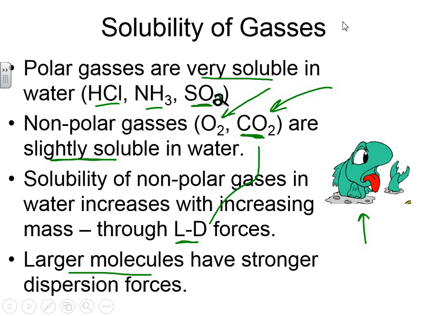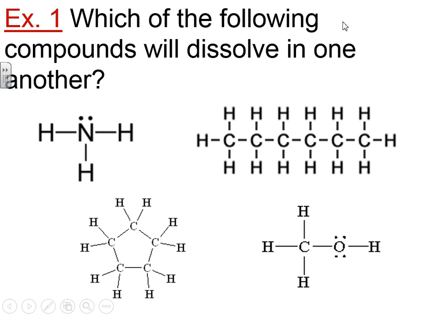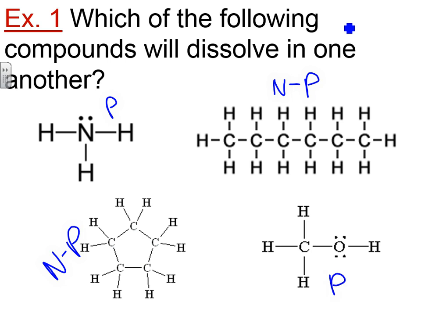So here we're simply asking which of the following will dissolve in one another. And the rule is, if you're polar, you'll probably dissolve more in polar substances, and nonpolar will dissolve in nonpolar. So which are polar, which are nonpolar? Well, this one here is polar. This is nonpolar. Evenly dispersed, remember, is nonpolar. This looks like nonpolar. This is cyclopentane, nonpolar, liquid. And this is good old methanol. This is a polar liquid. So your polars will dissolve in each other, and your nonpolars will dissolve in each other. And that's the idea. Simple as that, really.